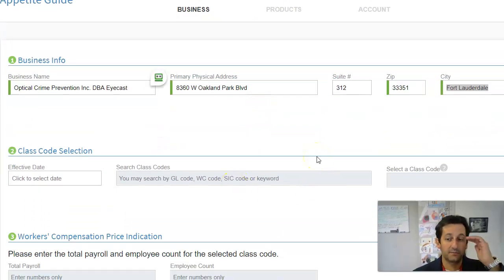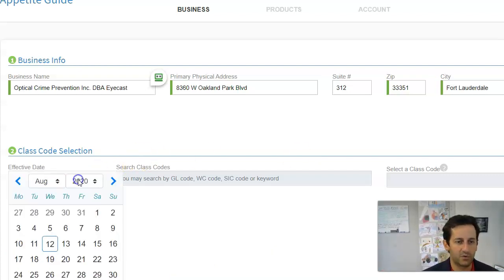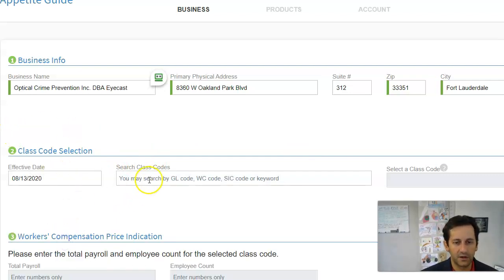It's also going to be rated on what the employees do. Insurance is pretty logical — if you look at a company like an accountant's office, which is very white-collar, sitting behind a desk doing phone work, that is a much lower risk than someone who is an electrician out on the job who could electrocute themselves. So every type of employee within a business is going to also be classified.